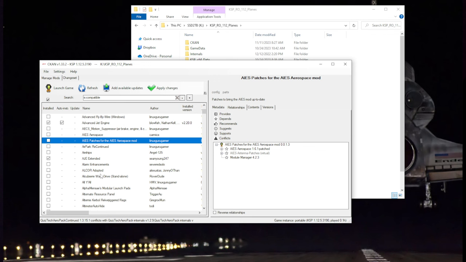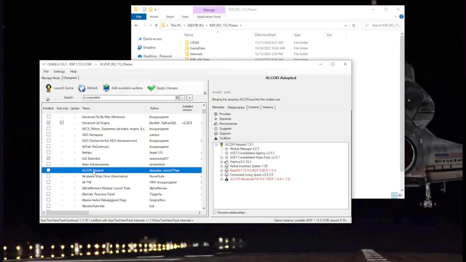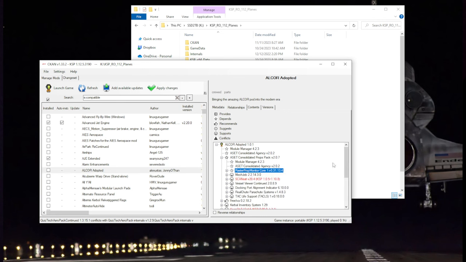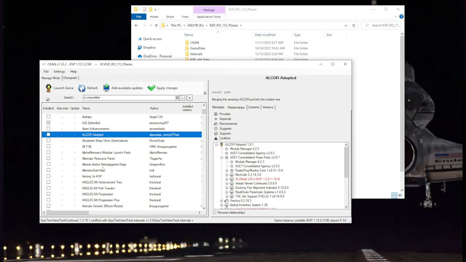It's fairly old. But speaking of pods, we have Alcor Adopted. This is one of the nicest pods available. It has a great interior thanks to Rastaprop ASET stuff. Yes, Rastaprop monitor. I knew it would require it somewhere. So yeah, it requires Rastaprop monitor, and it'll give you a lot of little flick switches, a lot of monitors to use. And unfortunately, this is a plain install, so I don't need it. But otherwise, I would put it in definitely for a futuristic install.